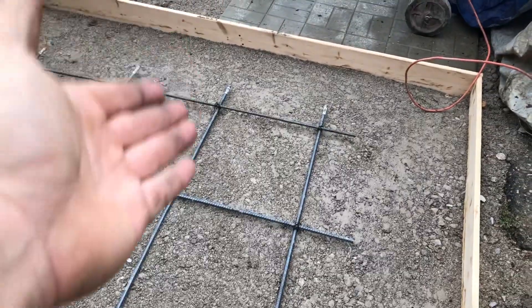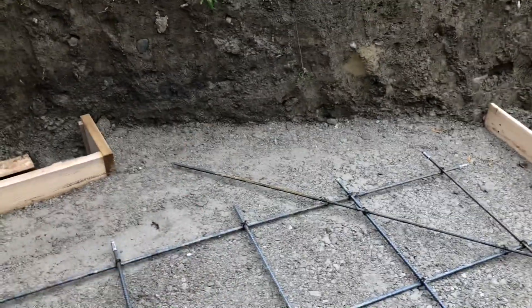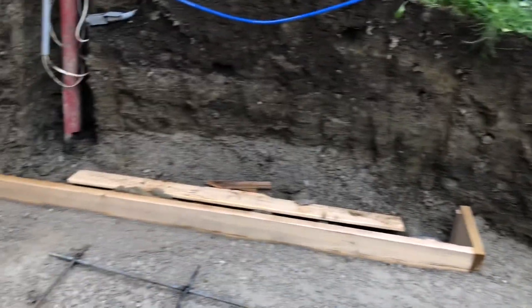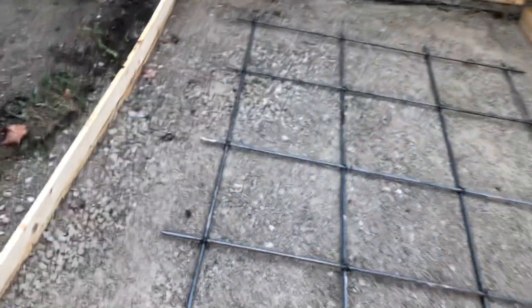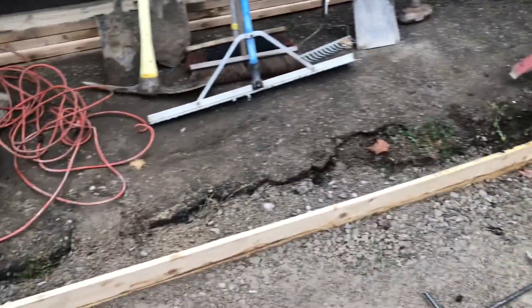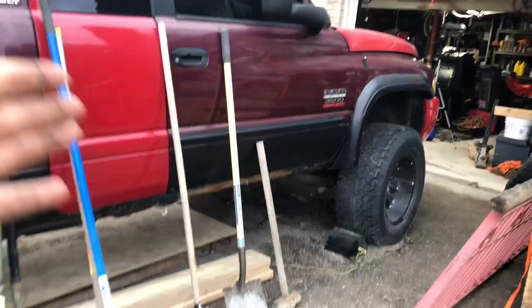I'm 12 inches off the end of this — 15 inches is recommended. There you've got lots of space, but I'm going to put a set of stairs in this area next year so it's not really a big deal. I want to build a wall here too, but that's going to happen next year. I just want to get the patio down so that I can do the stairs. The stairs should come to about here — this is 12 feet, so the stairs will be about six feet, giving you another six feet for the landing. So when you get out of your vehicle, you come out, step here and go up the stairs, which is awesome.